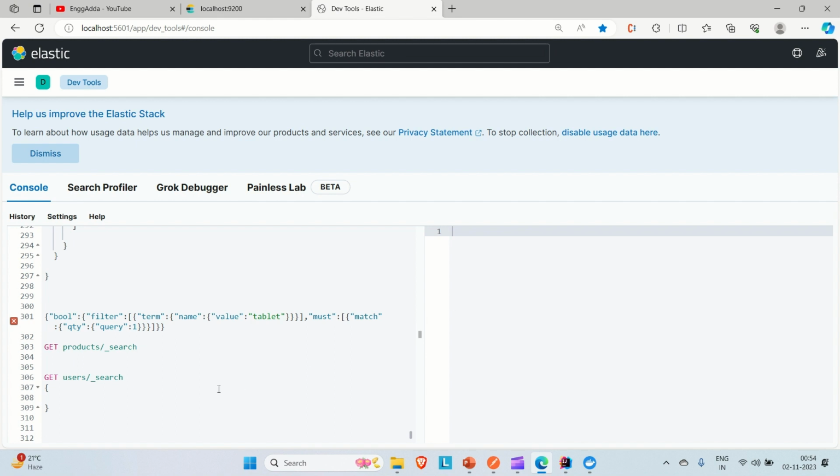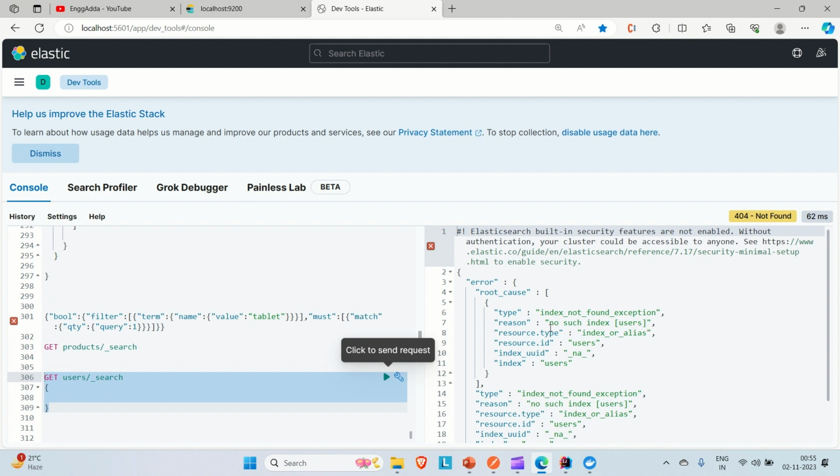So first of all, I'm just going to create an index called users, and in that index I'm going to insert the user details as documents, and then on that particular index we are going to write the multi-match query. Okay, so you can see here I have written one GET query, and here is the index name, and then we want to perform an _search operation on that. If you run this query, you will find that this index does not exist as of now. You can see this index_not_found_exception. So we don't have the index created here in Elasticsearch.